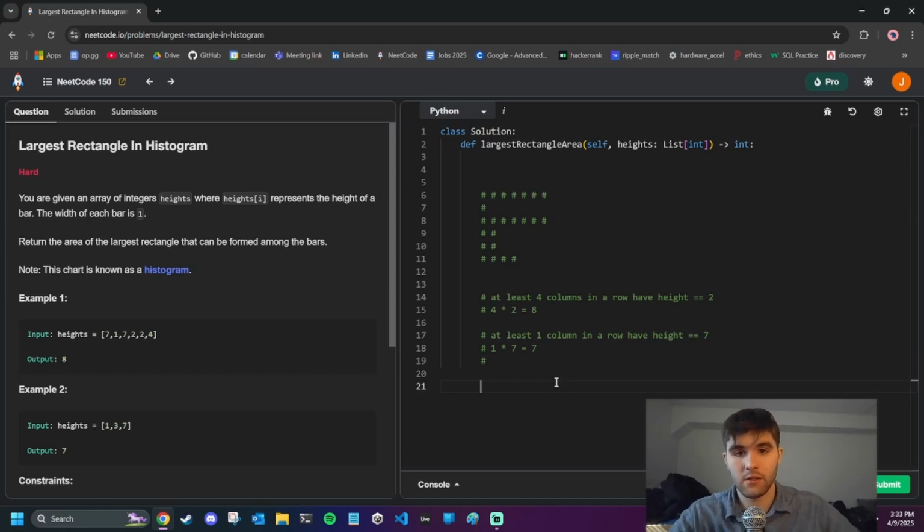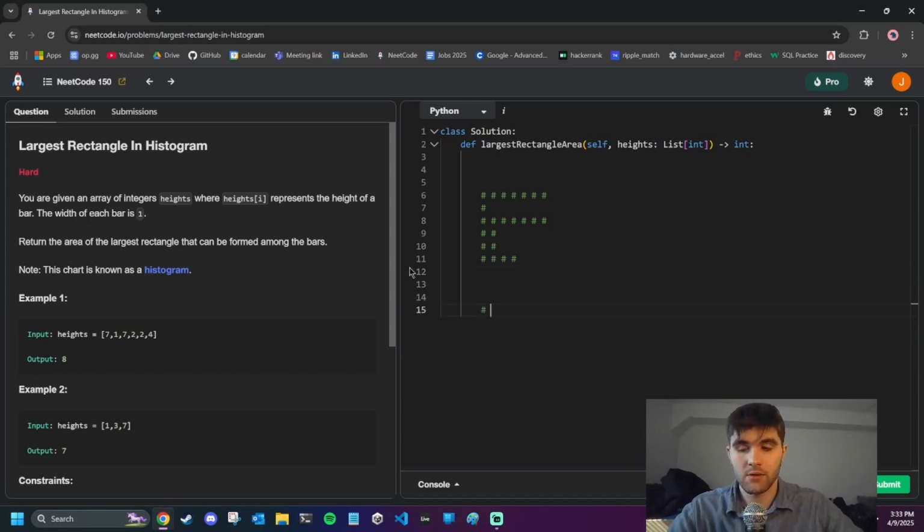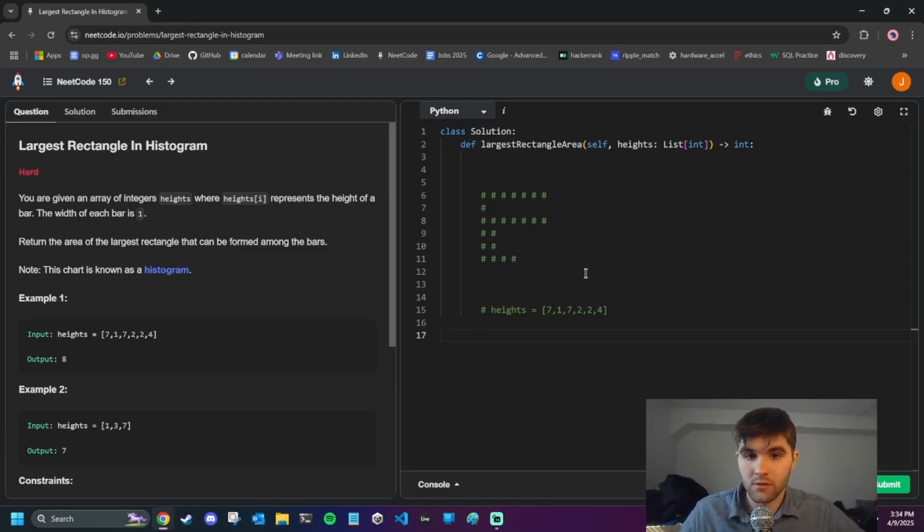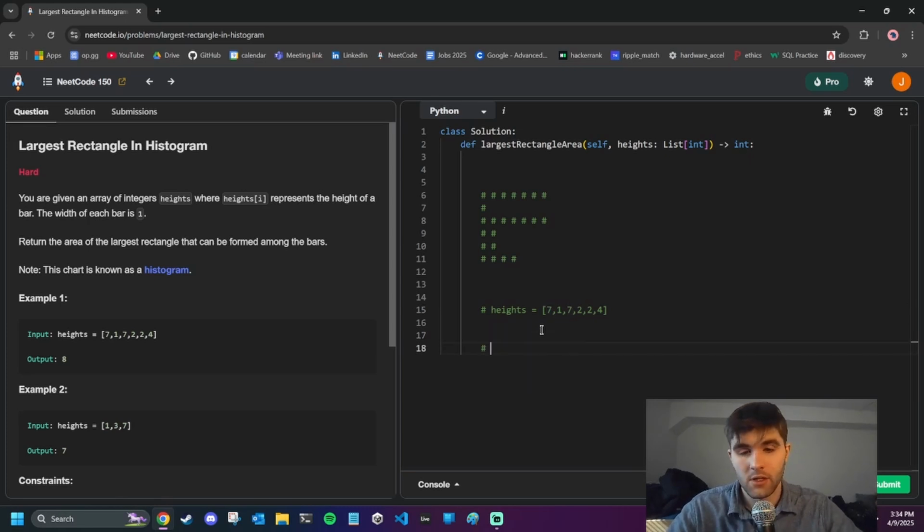So we can kind of make these different metrics. With the first height, okay, this is interesting. The first height we know is 7. So let me just copy this over. Okay, so the first height is 7. So this makes me think that either we encounter something that's equal to 7 or greater than 7, or less than 7.